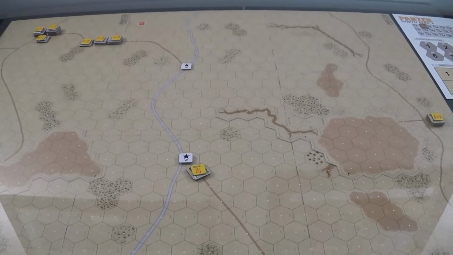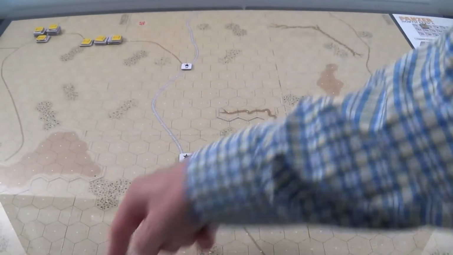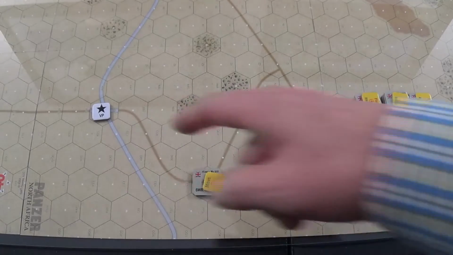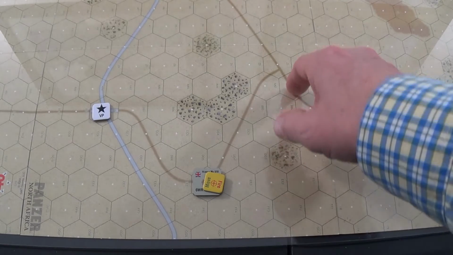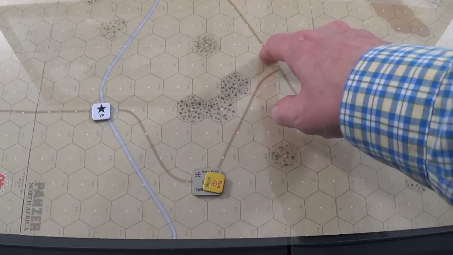Here I got a guy right here, so he's trying to spot up in here or back down here. And I got, of course, this guy sitting right here. He's close to the victory point. The tanks are coming up. Let's see, if they stay on this path, they'd be 1, 2, 3, 4, 5, 6, 7, 8. They'll get around this rough area.